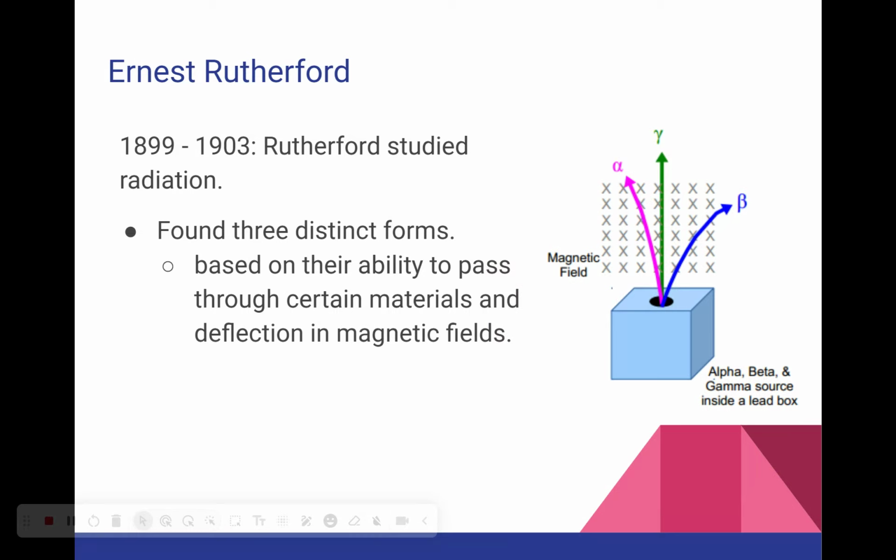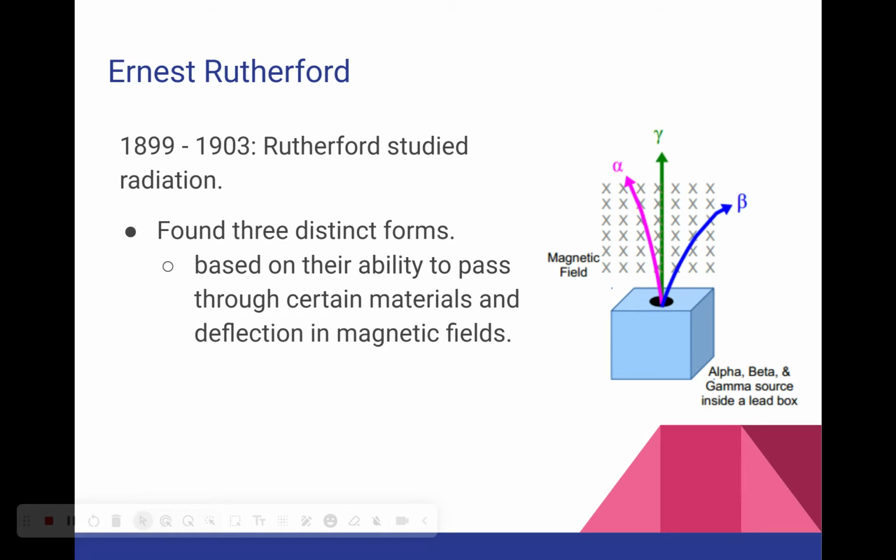What he was able to see is that there were three distinct, separate, different forms of radiation being emitted. And he gave them the names of the first three letters in the Greek alphabet. Alpha, in pink there, looks kind of like a letter A, but a bit more like a fish swimming with its tail. Beta, which is a capital B but with a tail hanging off the bottom of it, and gamma, which looks kind of like a letter Y, but more swoopy, loopy at the bottom, almost like you took the alpha symbol and tilted it sideways so that the more rounded part is to the bottom.